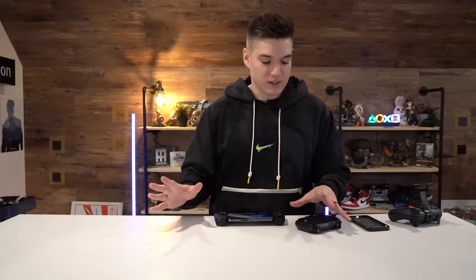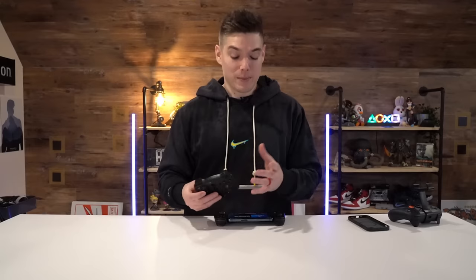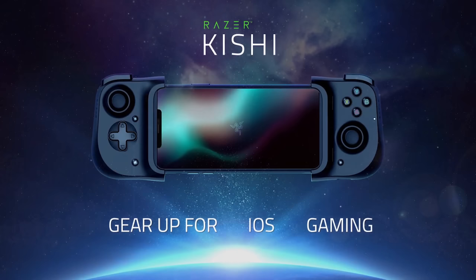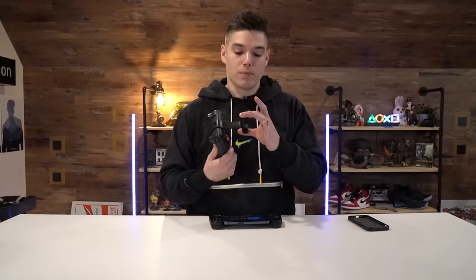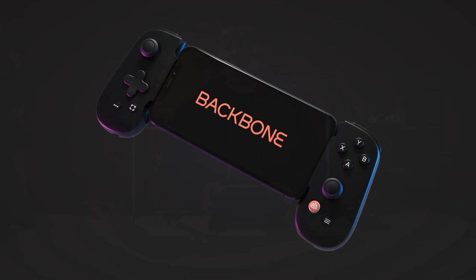I'm going to try to keep this mostly candid — at the end of the day it is still just a controller for your phone, but mobile gaming is getting huge. I also have the Razer Kishi here — I've had this since June, about six to seven months of hands-on. This only works with Android, though they released an iPhone one too. I also have the Steelseries setup with the mount, but I'm not the biggest fan because the weight distribution is not great when you're trying to lay back with it.